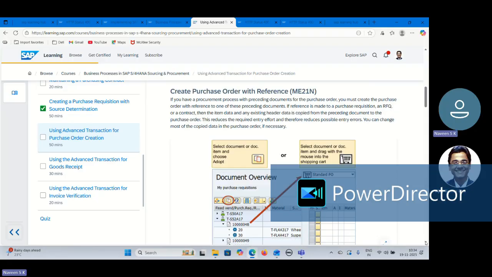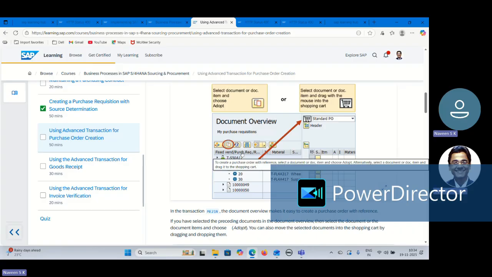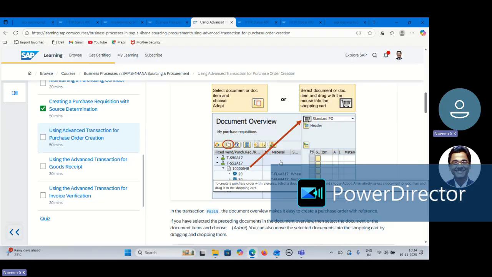So in the document overview, we have the option to get the PR, PO or contract, which are created by us or by other users also. We can display it and sort it however we want, whether based on the PO number, the vendor, the material or the plant. Like that we can change the layout.